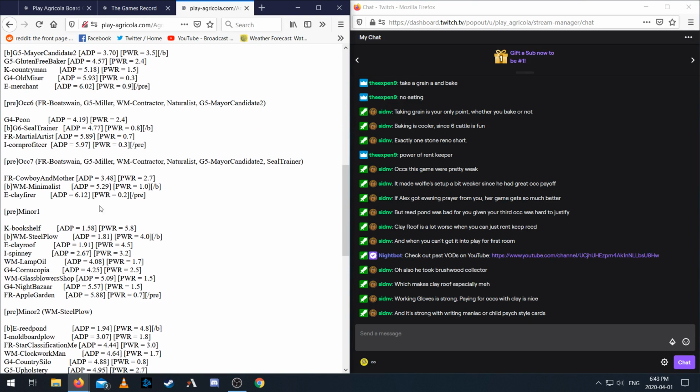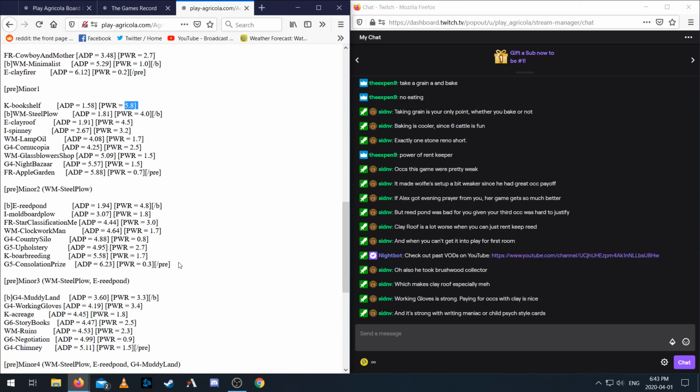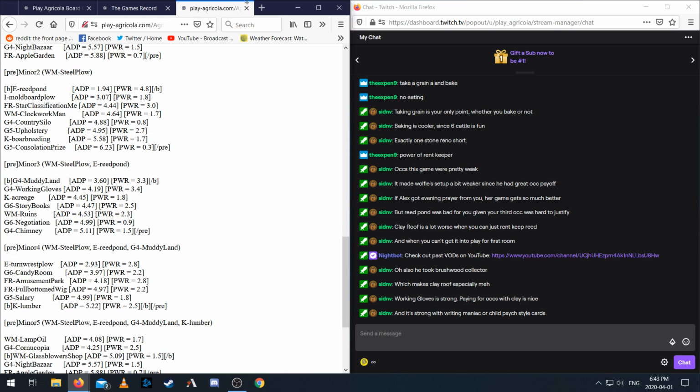Naturalist Merit Candidate. So she took Steel Plow ahead of Bookshelf. Power 5.8. Wow. That's a lot. All right.